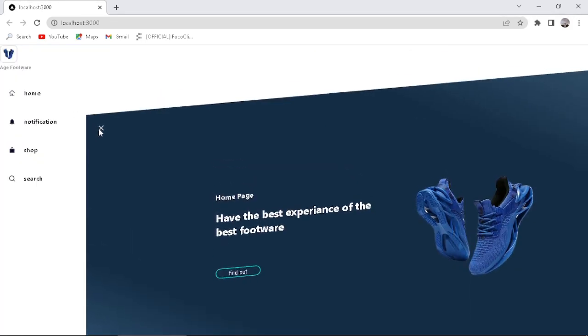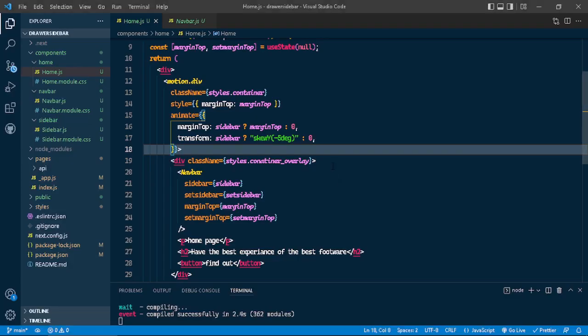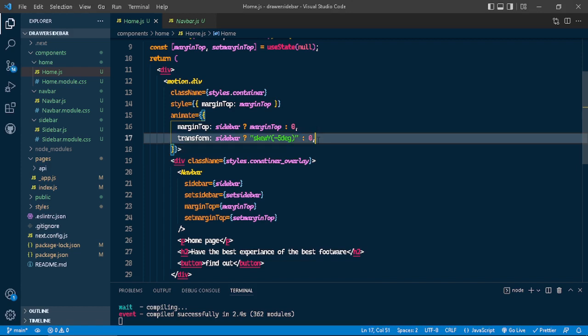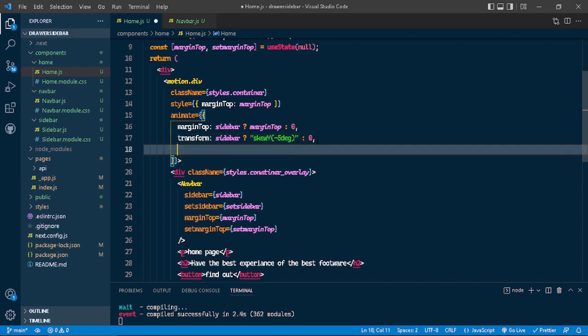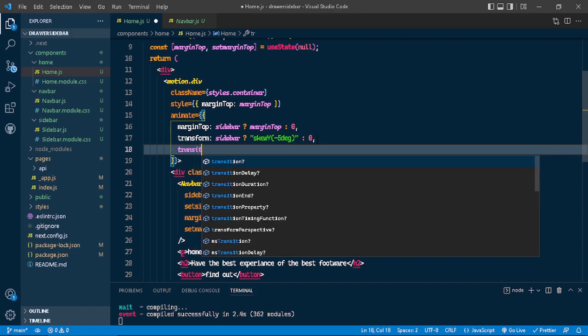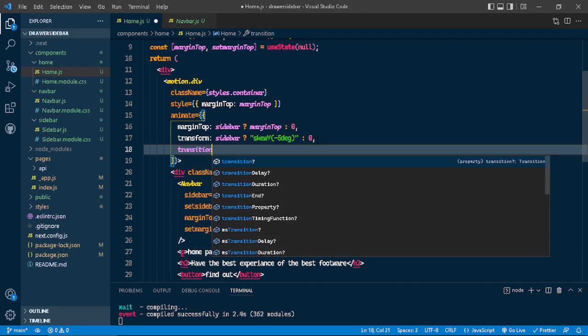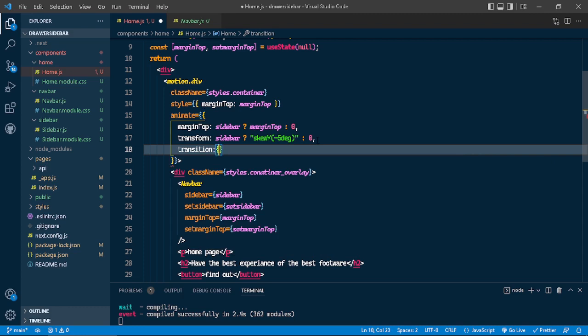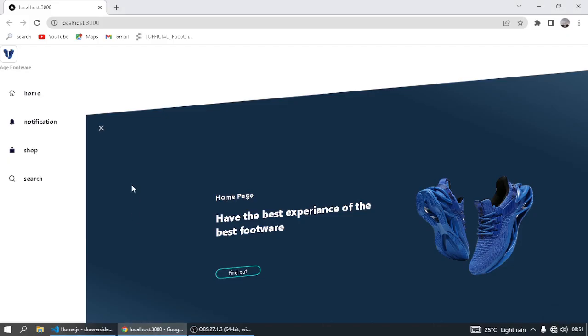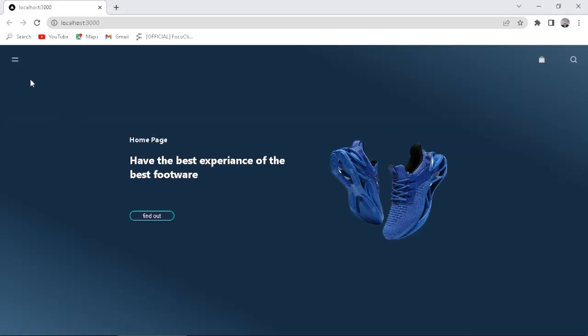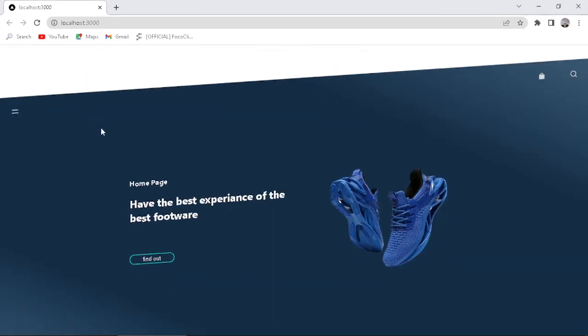And the animations seem to be happening very fast. So the next thing I'm going to do is to set the time that this animation is going to take. So I need to bring in the transition. Then what I want for my transition is the duration. So I'm going to set the duration to 0.5 seconds, like that. Save the changes. There we have our animation slowed down.